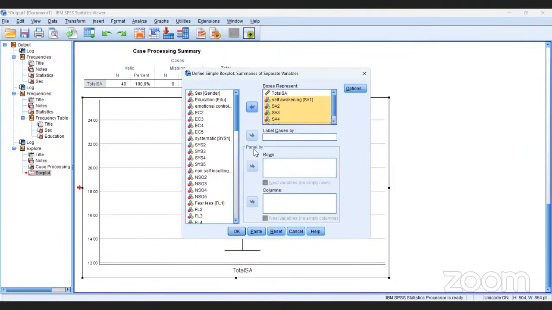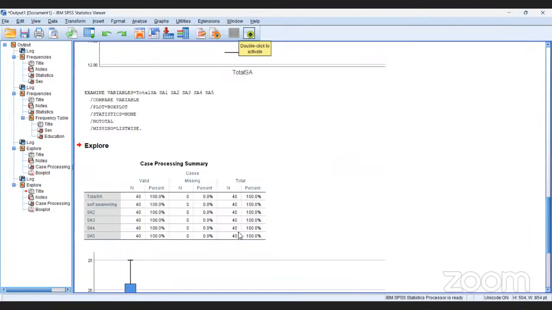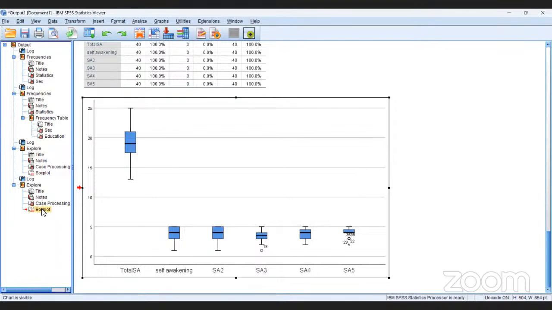Suppose I have done this one. Now I get box plot.